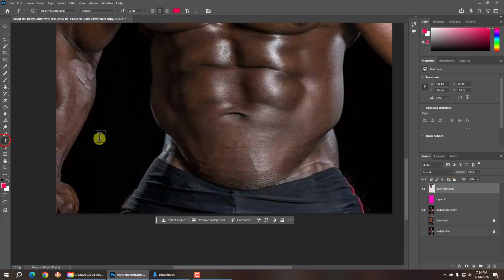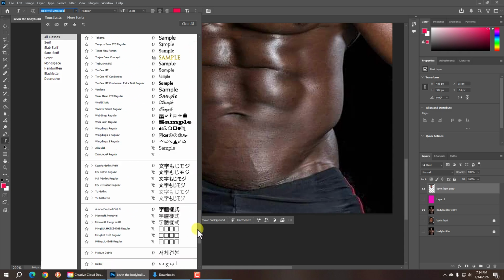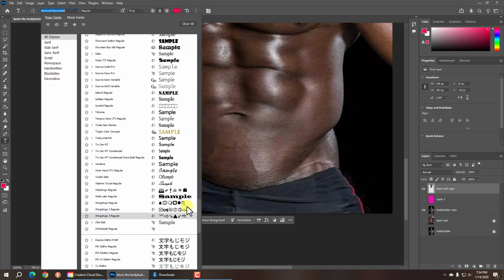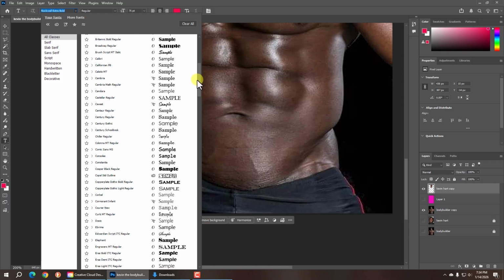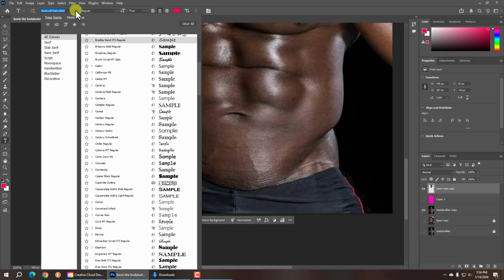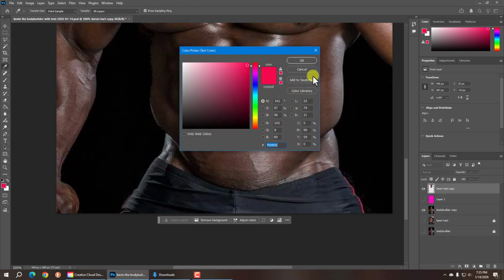Click the text tool. Choose a font. I chose Rockwell Extra Bold on the last one, but you can see they have lots of fonts, so choose whatever one you want. I think some of these that are really scripty and very thin don't work so well for what we're about to do. If it doesn't work so well, then just start over and choose a different one. I have my text centered, and I have the color set to red. You could choose any color you want.